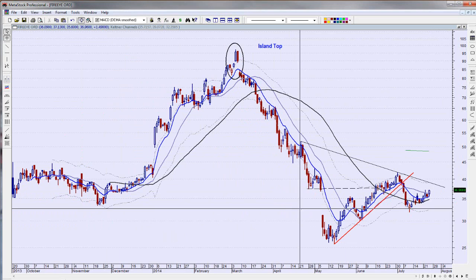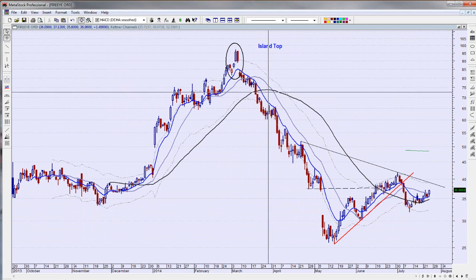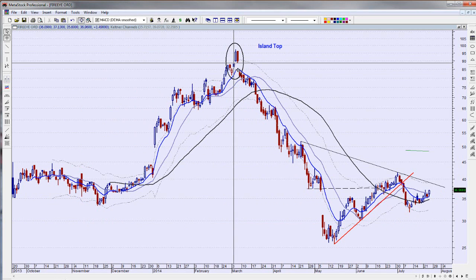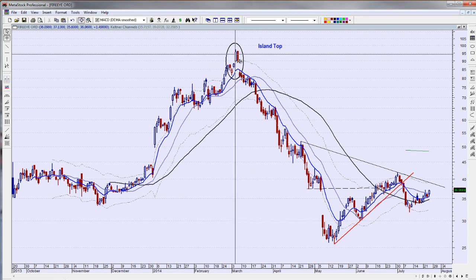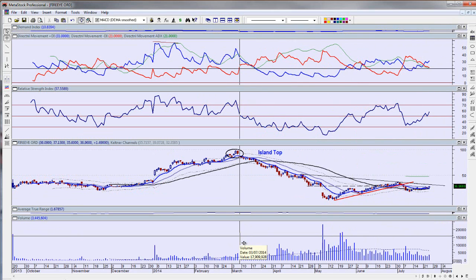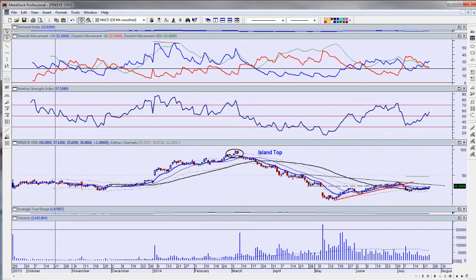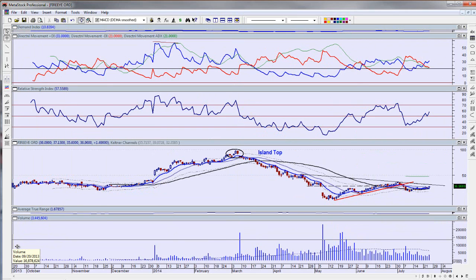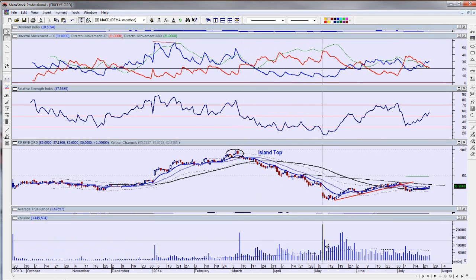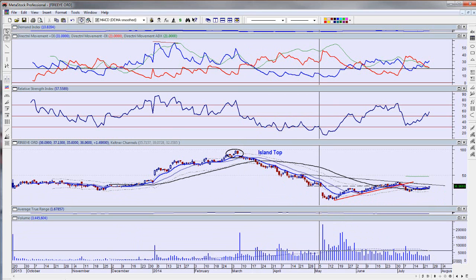All right, so the first thing on the daily chart I want to point out is we do have an island top up here, and that's kind of a classic. You've got the gap on the front end of it and the gap on the back end right up here. Volume was probably very high. Oh yeah, volume was the highest up until that time. Well, actually, except for the first day of trading, 16.8 over here, and 17. Yeah, it was the highest at that time. So in March 7th, now we've had some high days in the sell-off, kind of a gap down sell-off over here. All right, let's come back. We'll walk through all this in a minute.